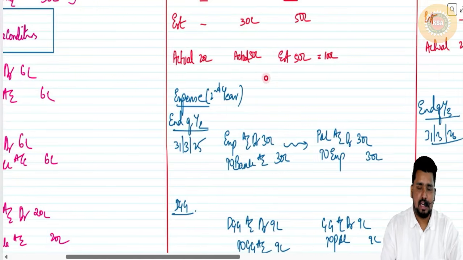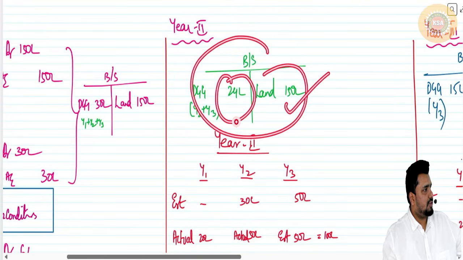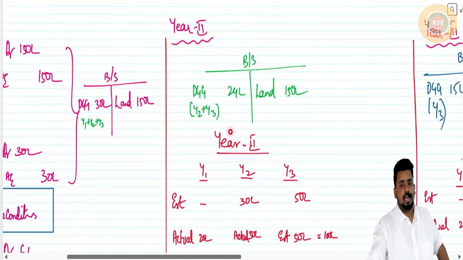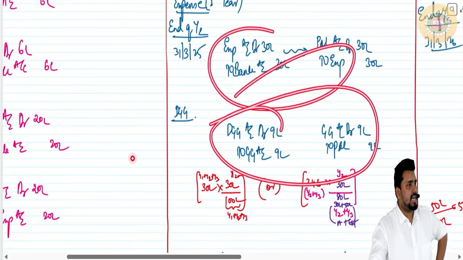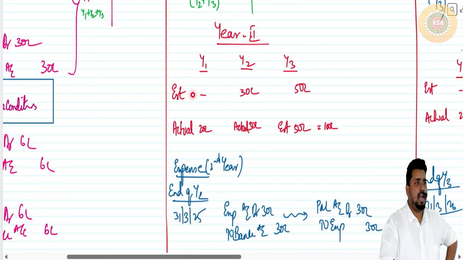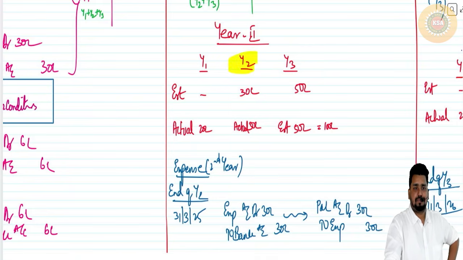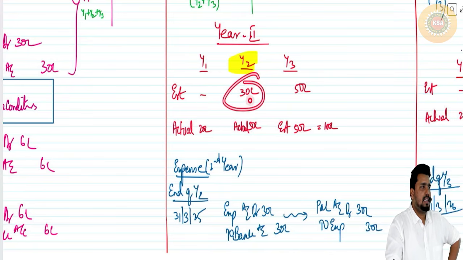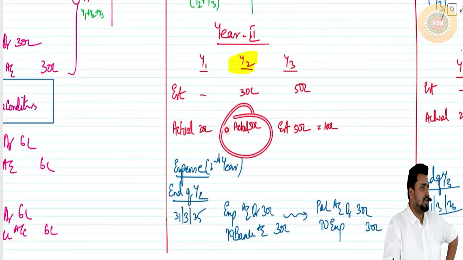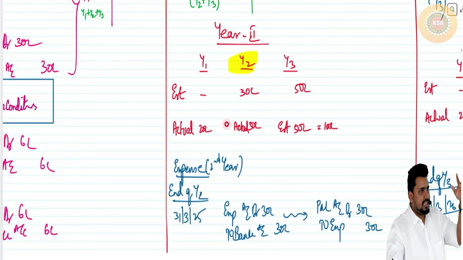Second year. In the beginning of second year, land was 150. Last year, how much did we see? Balance is 24 lakhs. Now, we know that we are going to pass expense entry as well as transfer entry. Amount is required. Correct. What is required? We are in what year? Year number 2. In year number 1, what is the actual amount? How much did we estimate? Assume same number is there. But it will change, it will not change. It will change. Correct. If it changes, what is to be done?